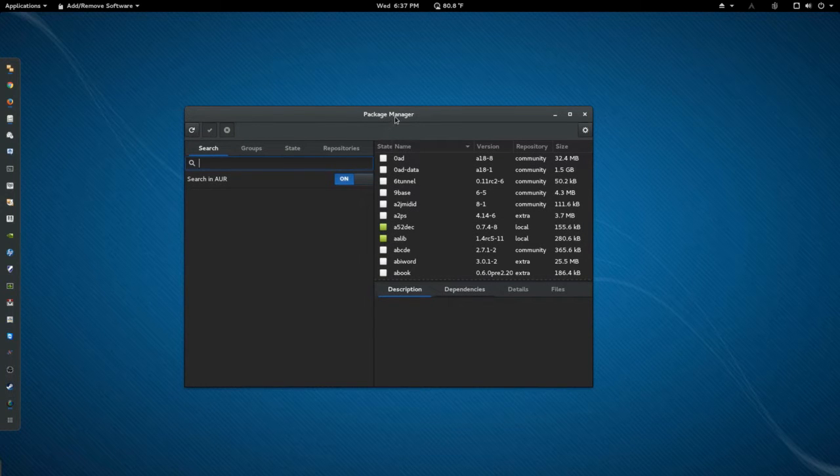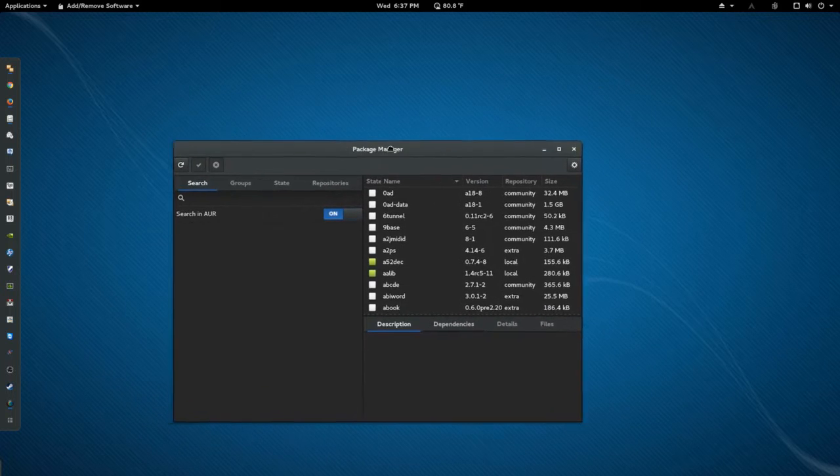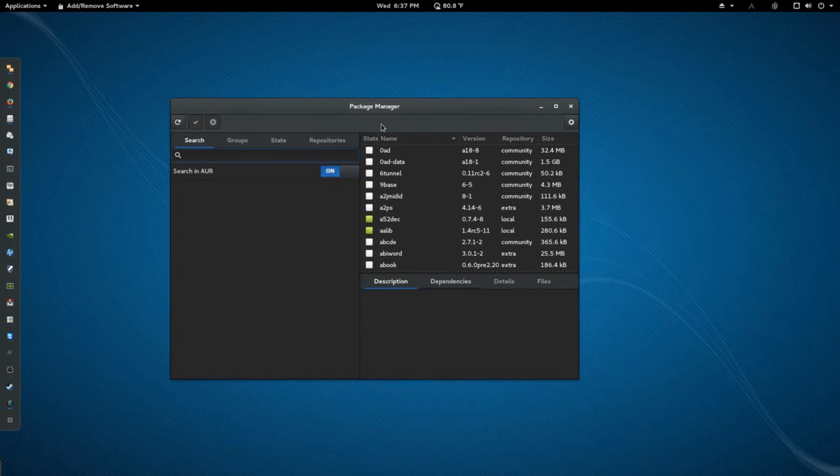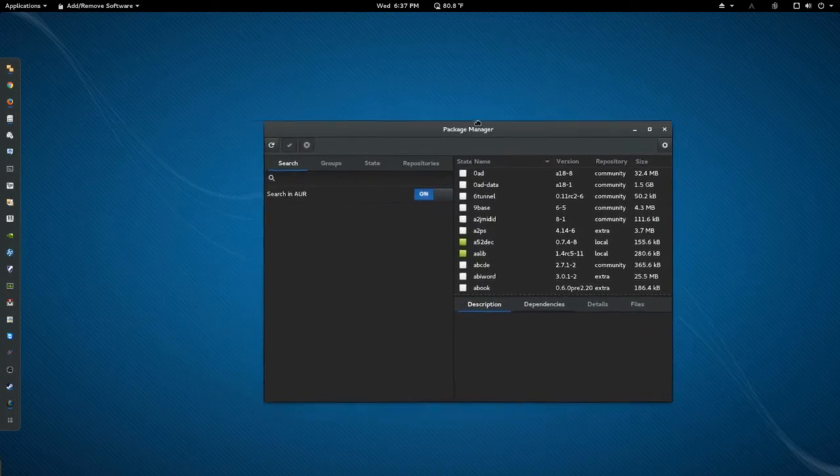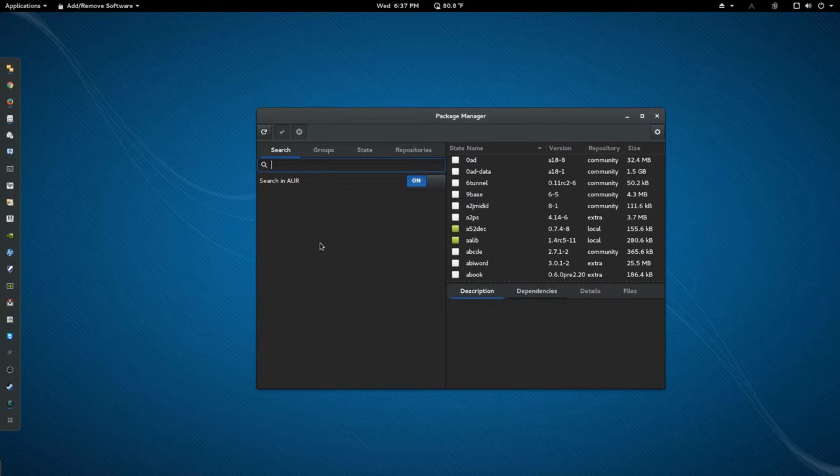I don't have those issues with screen tearing that I keep complaining about on my other videos. I don't have any of that. I mean, everything is just buttery smooth. Even installing this HP device manager for my printer over here, buttery smooth. It was a flawless install.